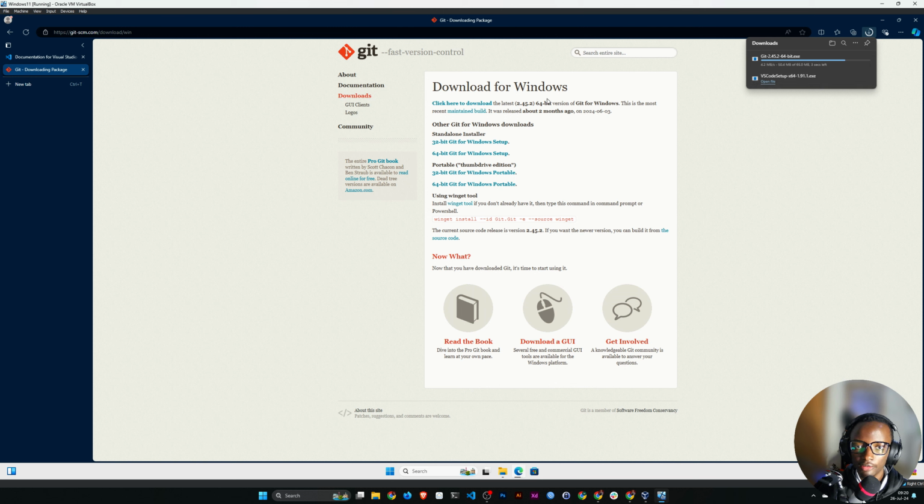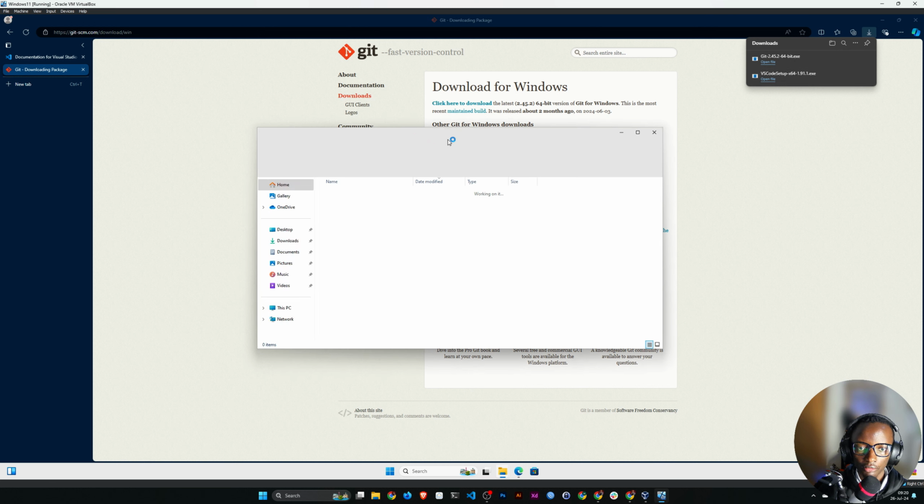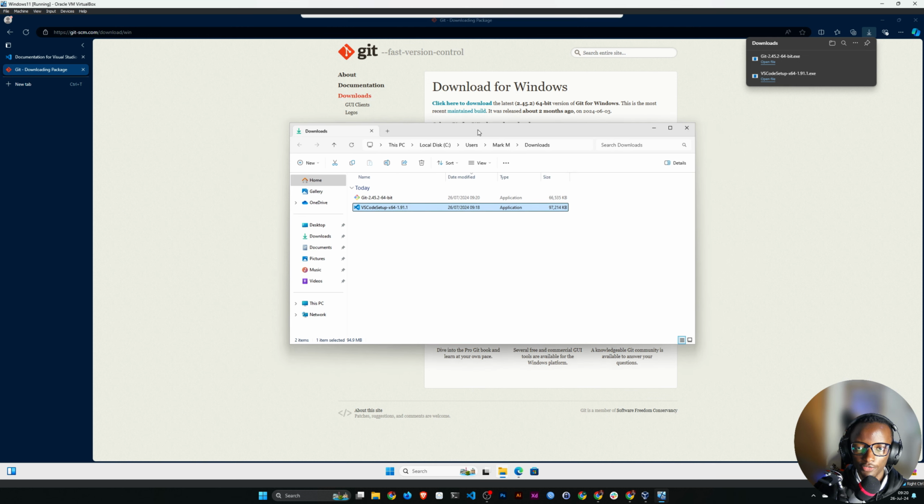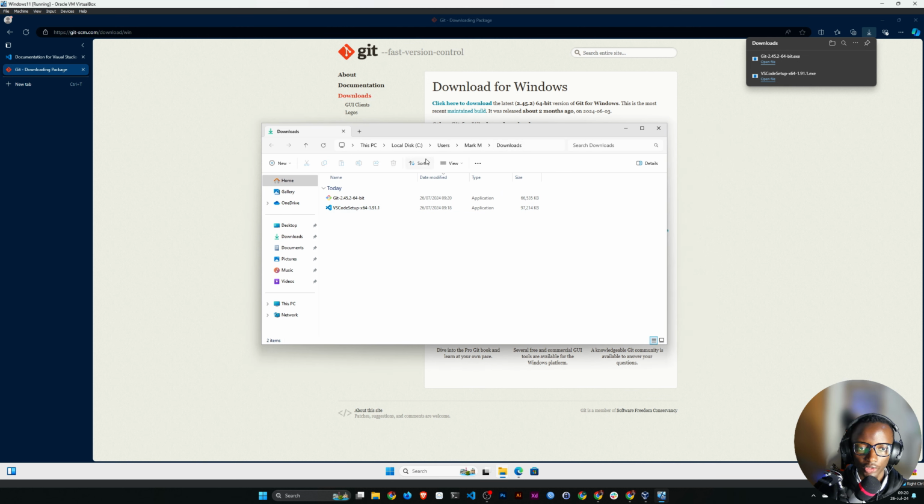So VS Code is already done. And for VS Code, actually for both of them, all you need is to just run the installer. So just select them straight from here, or you can open the folder location. By default, they're taken to your downloads folder. You can set up an entirely different folder for your downloads, if you have a different partition, but again, this is all on you.